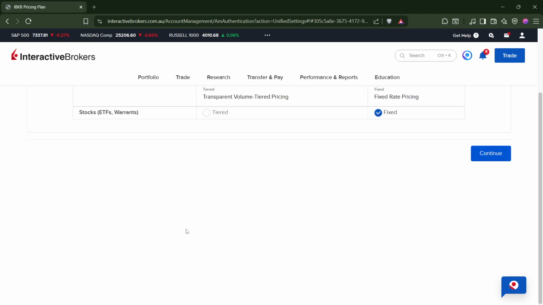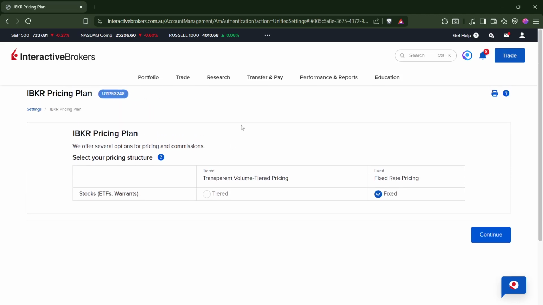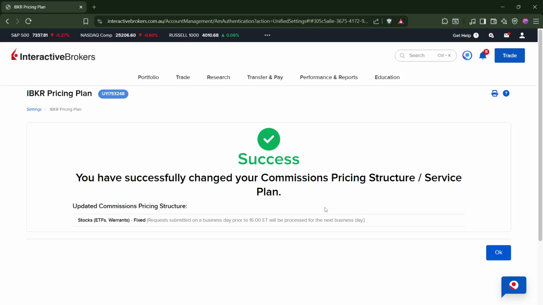You'll see options for both IBKR Lite and IBKR Pro, along with descriptions of each plan. You'll also see a notice about service plan changes. Basically, it tells you that changes apply to all your linked accounts, and you can switch up to 3 times in 90 days before any additional switches get a 90-day holding period.